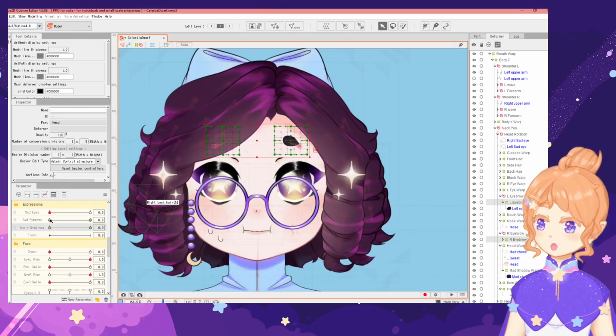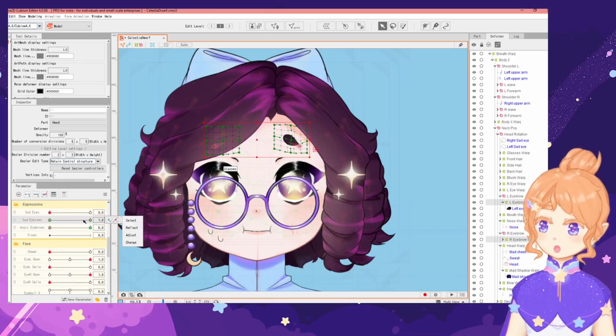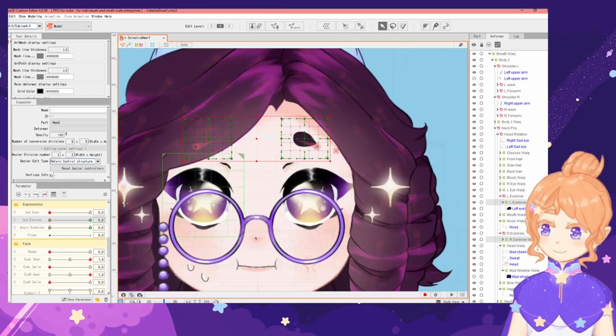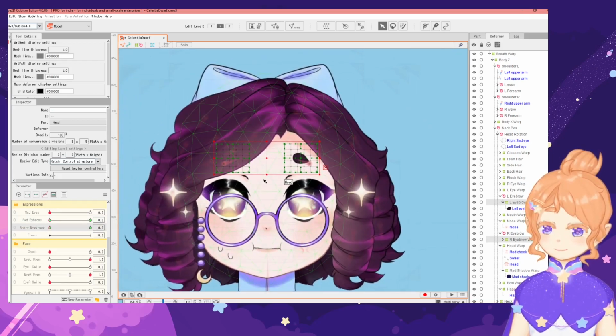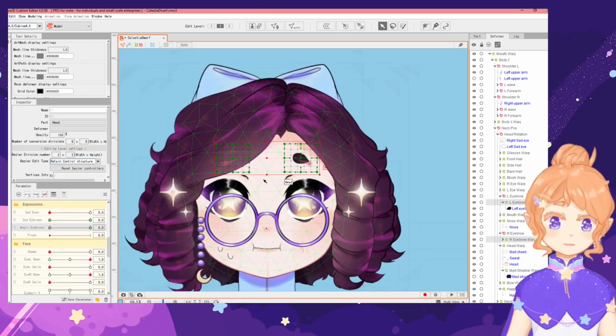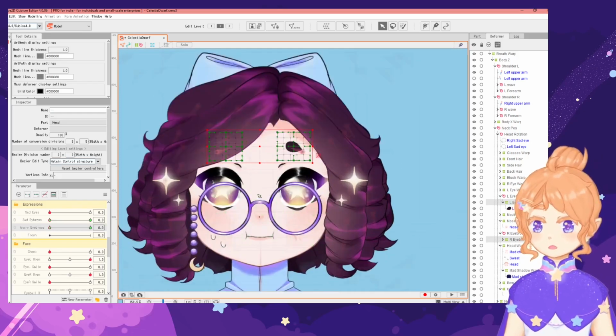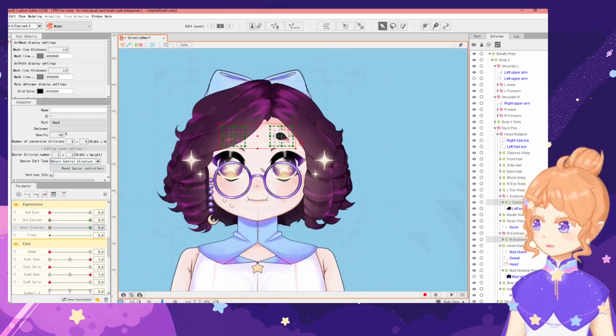It just means make sure that all the other keyforms are set to 0. So if I'm doing angry eyebrows, make sure you don't have the sad eyebrows set to 1.0. You have to make sure that toggle is inactive when you're working on another toggle, because that could cause problems and make your model look all wonky. So just keep going back and checking. That's really all it comes down to.